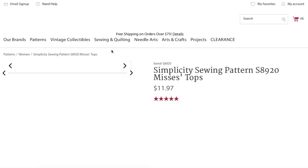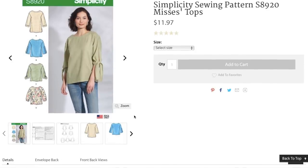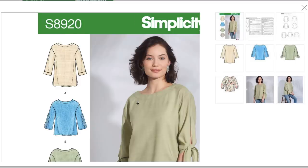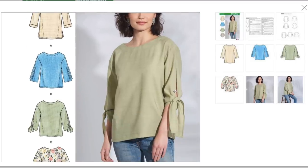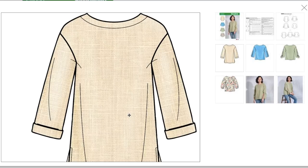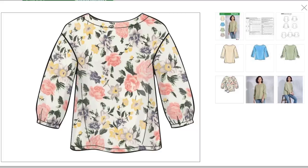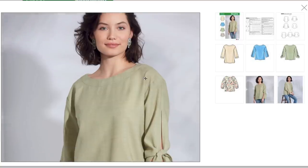All right, now we've got a top with a little drop shoulder and sleeve options. Let's get into it. Option one is a split sleeve with a little tie. That's cute, but that stuff always gets in your food, right? The little dangly things. I don't know if that's a facing, a sewn-in facing. Here's this illustration. This sleeve has the same little ruffle detail as the last top. Here's the one that the lady is wearing. And then here's a plain top. I don't know. Do you guys like these little drop shoulders? I can't tell. I think I do. I think I don't mind them.